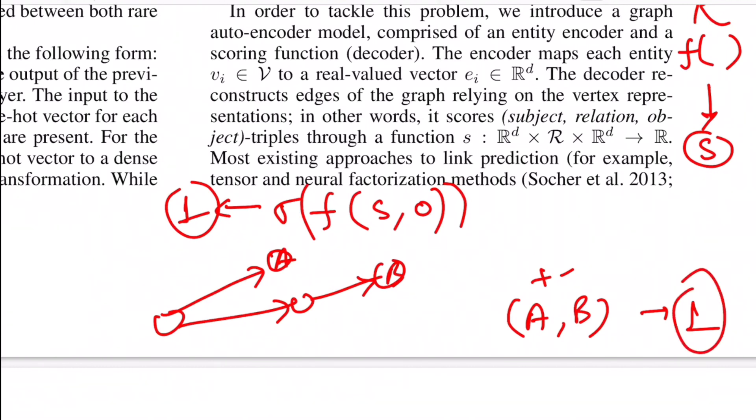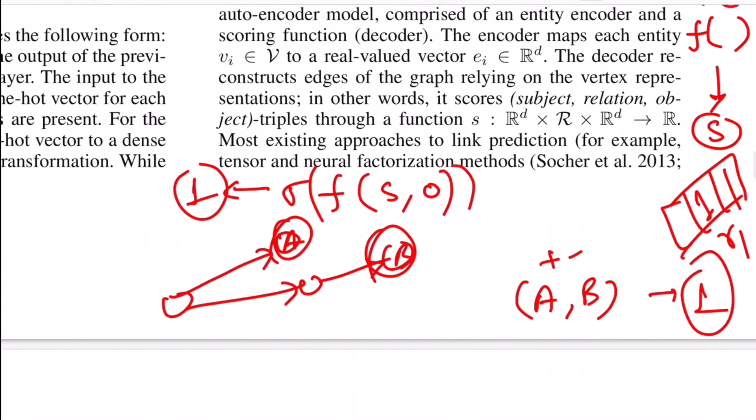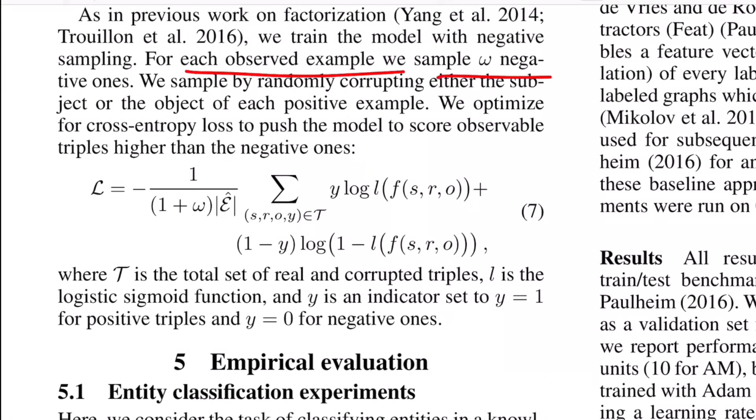And again, not just one over here, since we are trying to predict the type of relation. So essentially that one hot vector of one at that position, what the type of that relation is. Cool. And then to create negative samples, you can pick either the head or the tail and associate that with any of the other nodes where the relation is not R1. For example, if this was R1. So that way you essentially create the negative samples. And they have particularly mentioned like for every positive sample, they create W negative ones. And again, based on the random corruption of either the subject or the object, and then you have a normalized cross entropy loss. So yeah, I think now we are done with the paper.